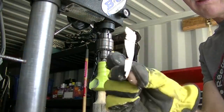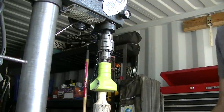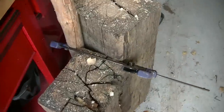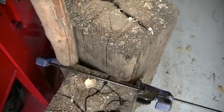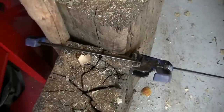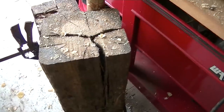Yeah, it seemed to work a lot better, and I had that actually adjusted properly. Less mess. This is how I've got it rigged up. Very heavy. Keep it from rotating. Two clamps, one on the top, one on the bottom. It's not pretty, but it does the job perfectly.